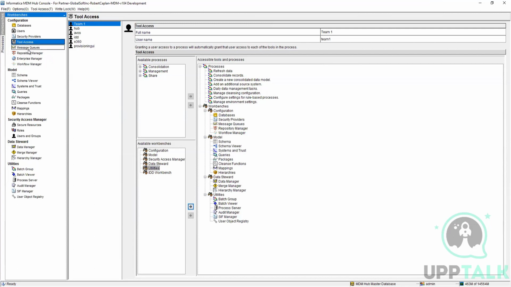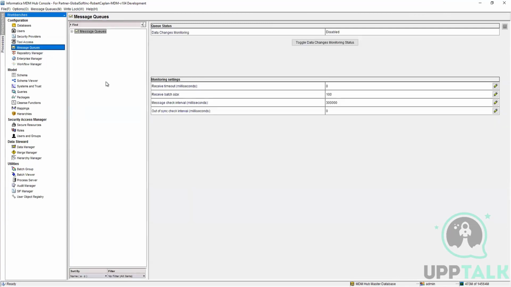Moving on. Message queues are utilized by the APIs to get the data which are updated, modified, or created, using message triggers. For message queues, we can utilize JMS queues or Kafka queues. For Kafka queues, we need a plugin given by Informatica.